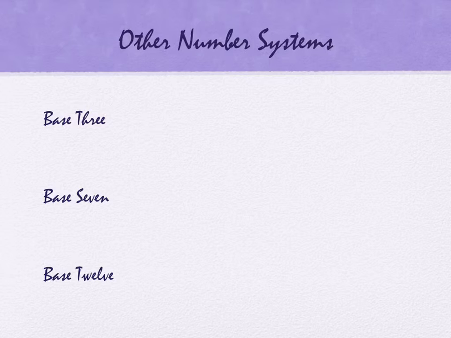Okay? So what are they? Well, if it's like our system, it better start with 0. Base 10, we start with the digit 0. We have 0, 1, 2, 3, all the way up to 9. How many can I go up in base 3? Well, only 3. So 0, 1, 2. There is no 3 in base 3. No 3s in base 3, just like there's no single digit 10 in base 10. So what would we have to do? What do we do in base 10 when we run out of our single digits? We combine them into two-digit numbers, and then three-digit numbers, and then four-digit numbers, right? What is the first two-digit number in base 10? 10. It's actually a 1 followed by a 0. That's also the first two-digit number in any base.